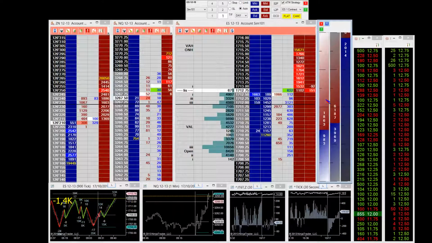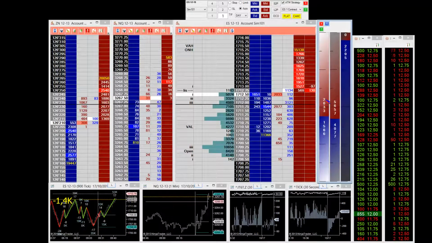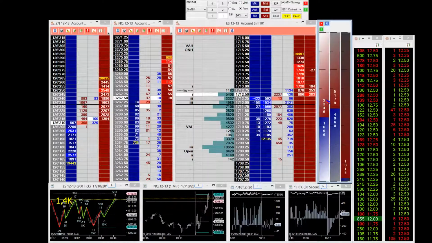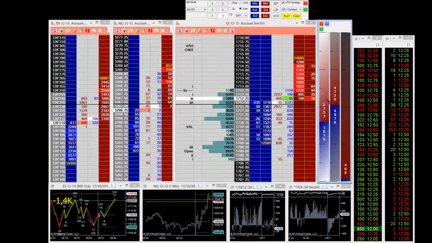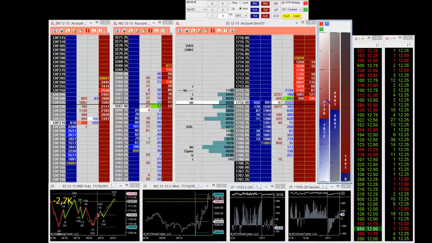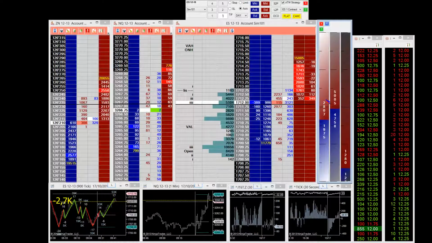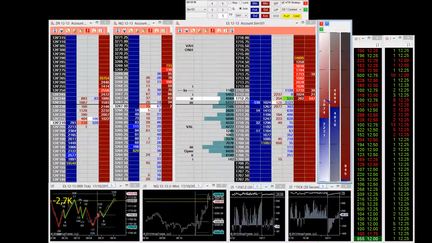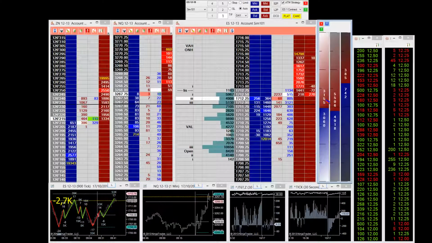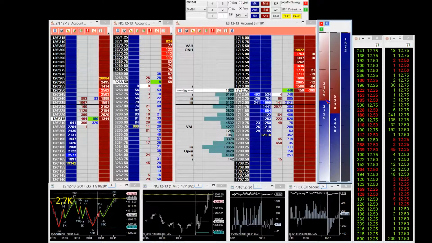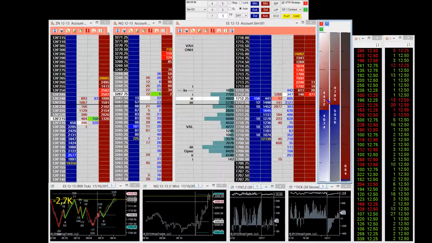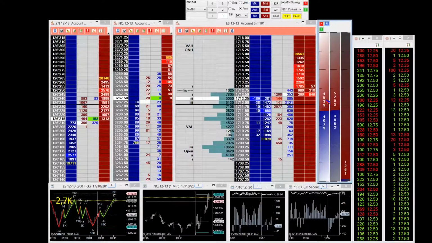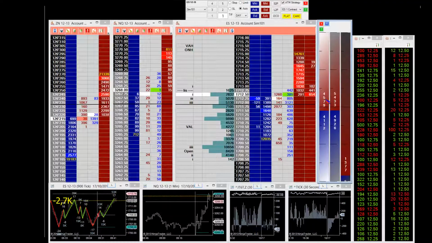One of the advantages of this is that it shows you the totals. In a decent move up, you would expect buy market orders to be between 1.5 to 2 times the sell market orders, and vice versa. If it's moving down, sell market orders should be 1.5 to 2 times the buy market orders. Now, that size should be accompanied by a move in price. So if you have overwhelming volume selling, but price isn't moving down, then those sellers are getting trapped. So that's another perspective of order flow.